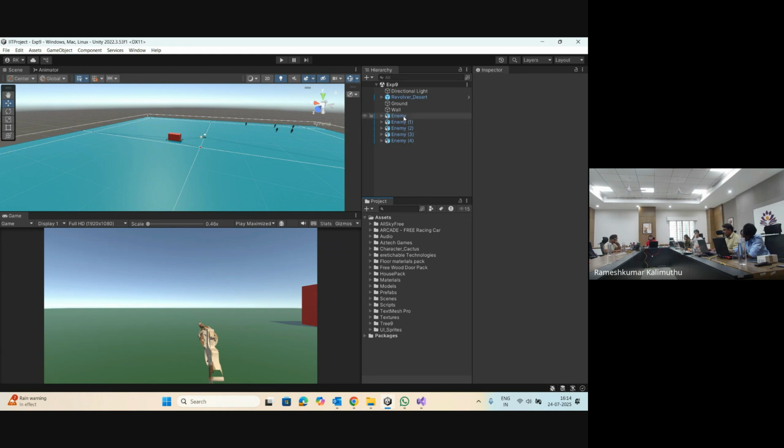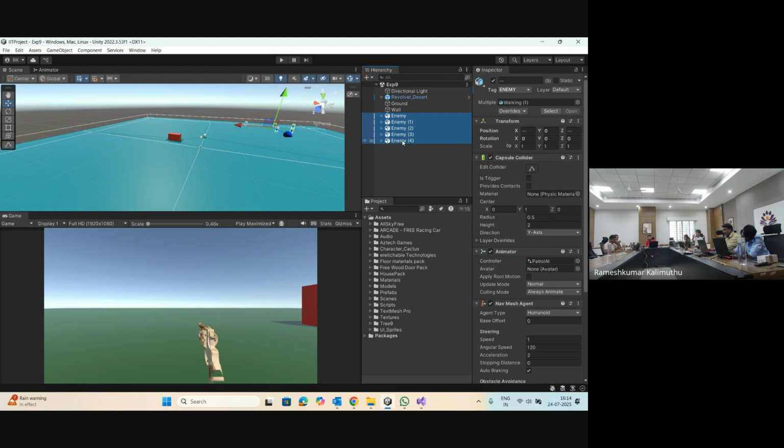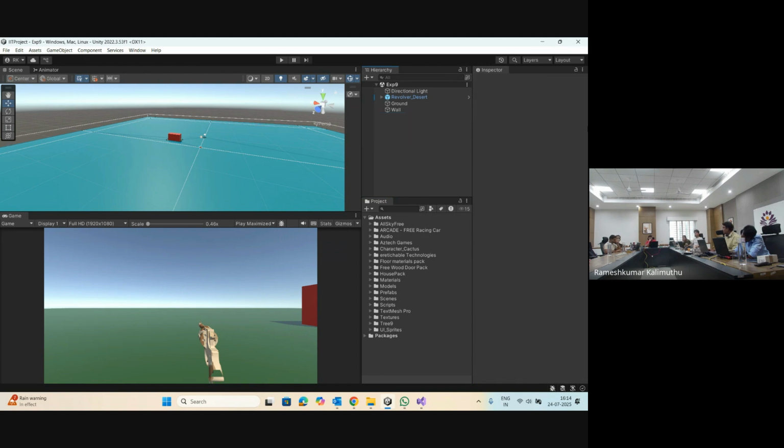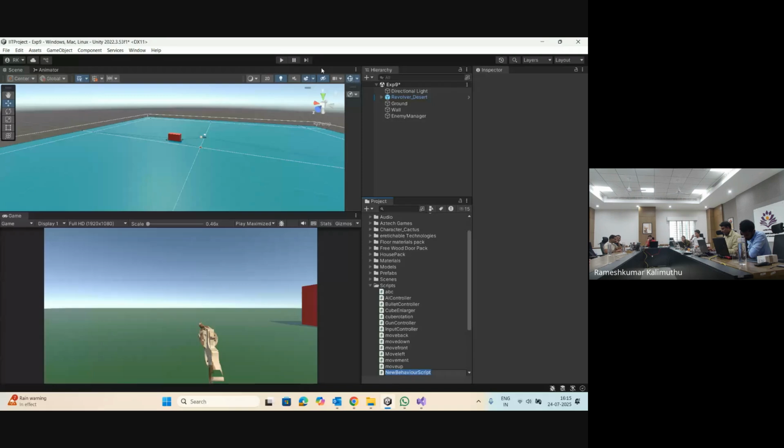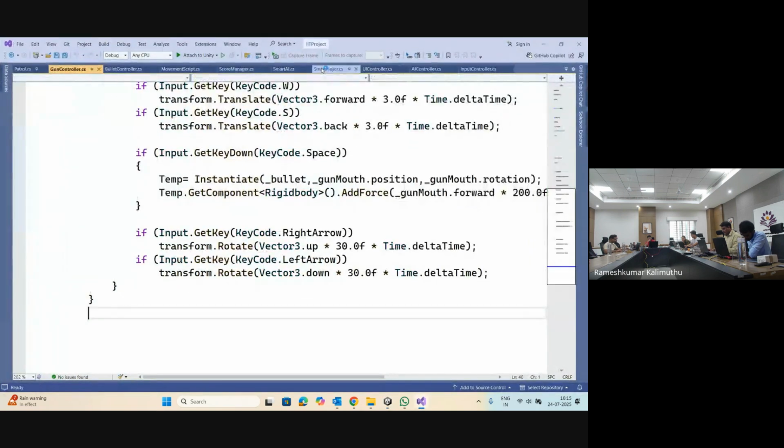Now see, rather than showing all the enemies together, delete this. Control S. Game object, create empty, make an enemy manager. Enemy manager, reset it. Let me create a script called enemy controller.